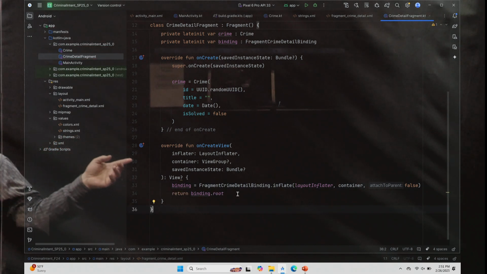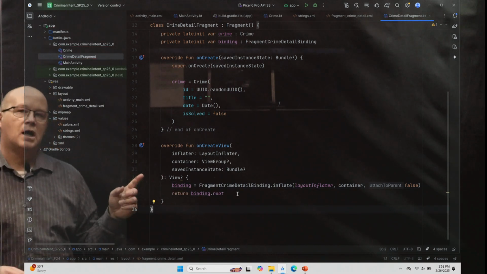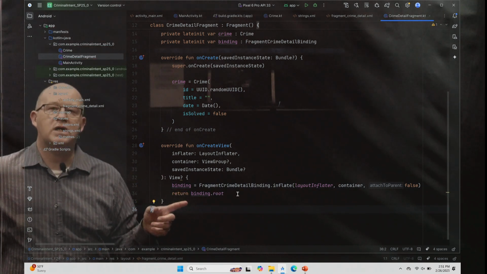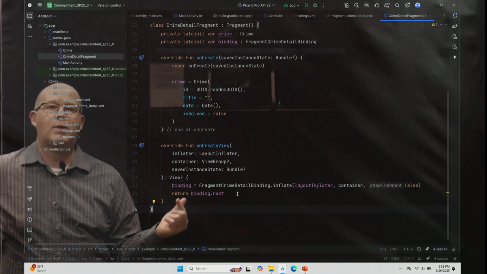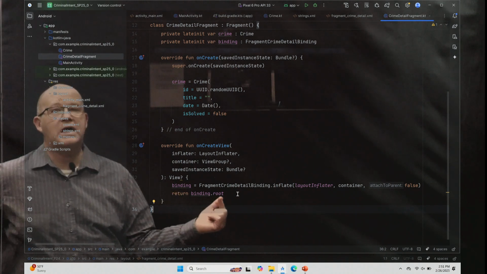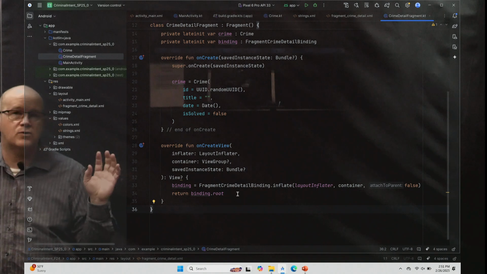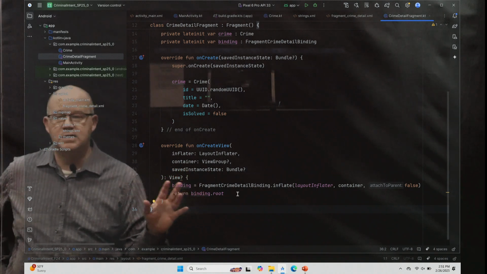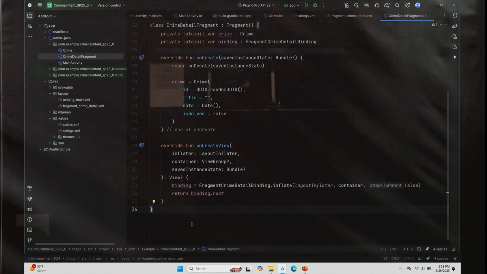I just typed this line in and realized I was still on pause. But we did have one more line to put in. We need to return that binding by calling return binding.root. Okay, so now my view is inflated.